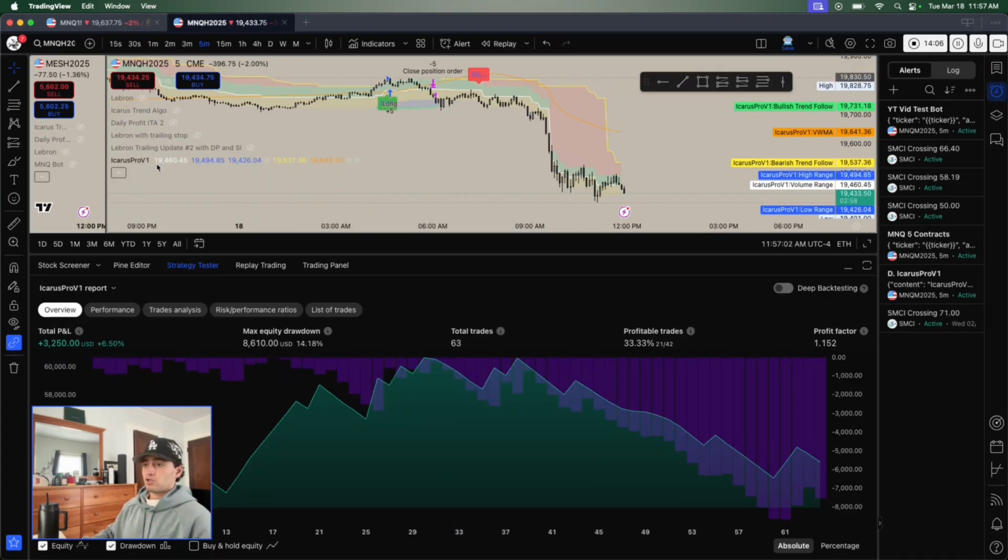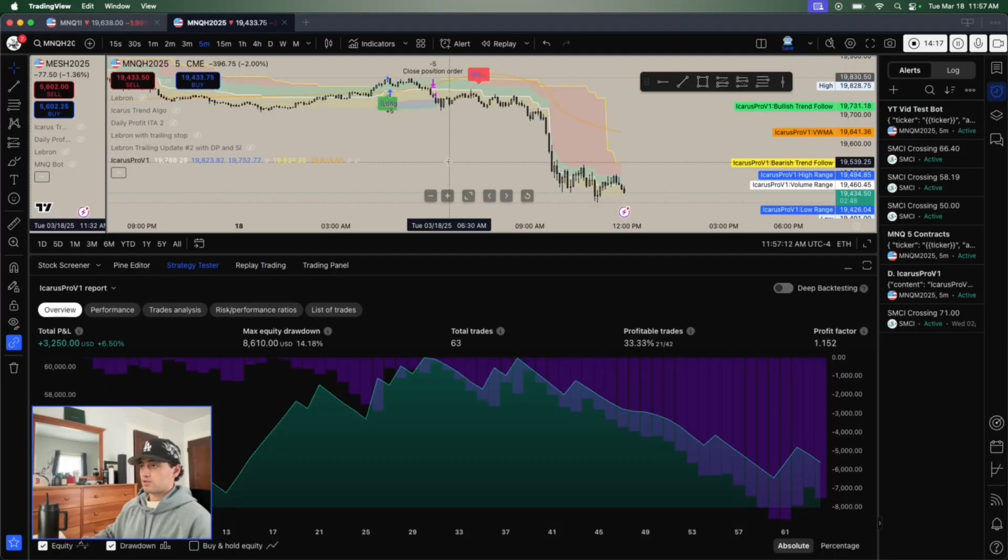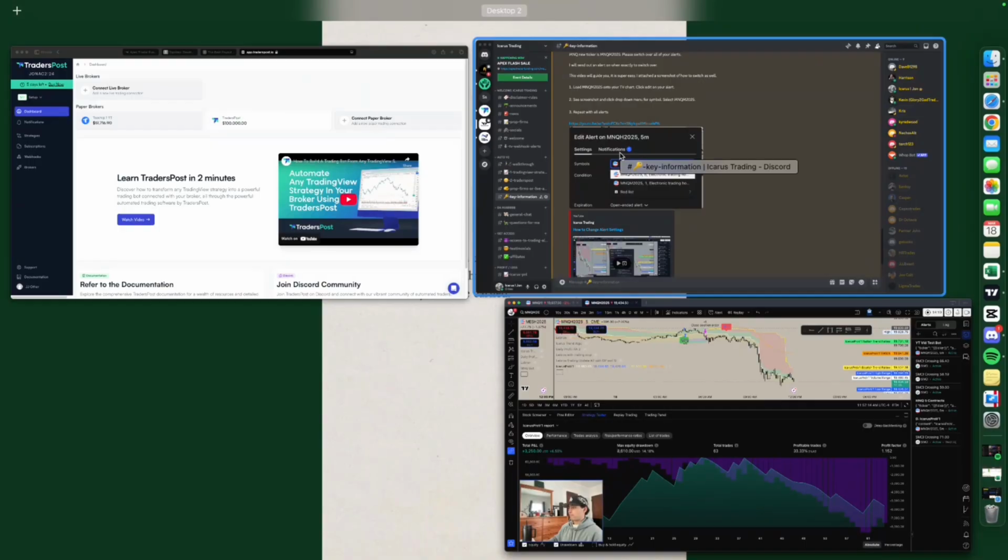The nice thing about this, you don't have to have this on your chart. You can click it off, hide it. Whatever settings are in your alert are going to be saved. So you have nothing to worry about there. You can even delete it from your chart if you want. It does not matter. Whatever settings are going to be saved.